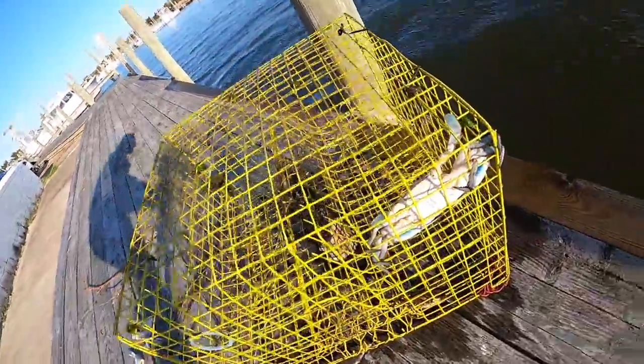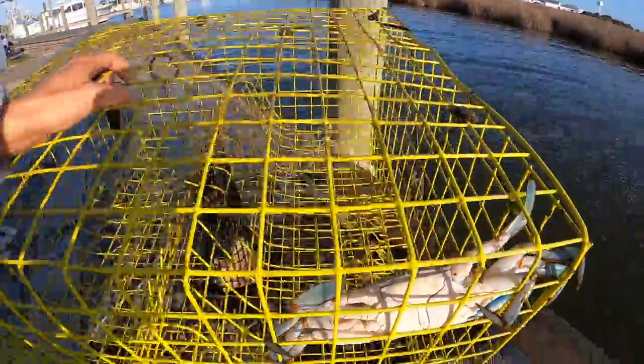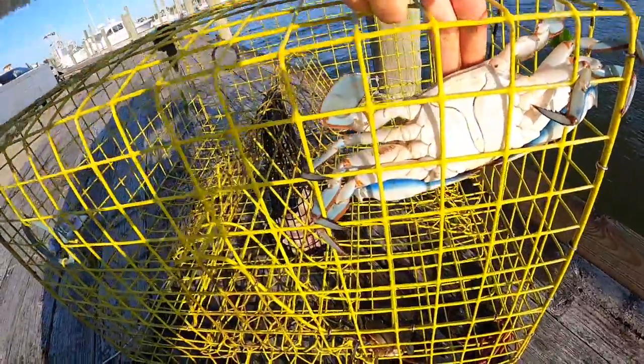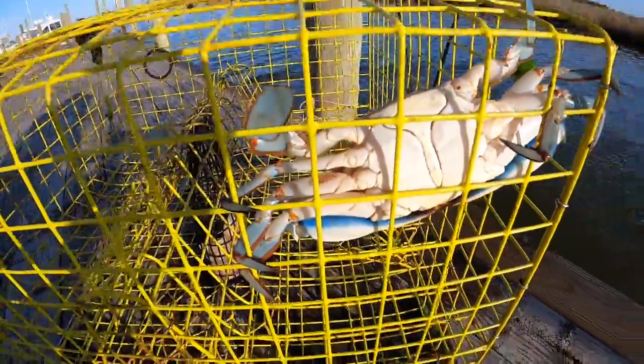Pleasantly surprised. Look at this monster crab. He's huge. Nice hard shell blue crab there. And that is a blue Jimmy. That's a male right there. He's huge. So looks like they're liking the tilapia fillets. I've got another one in there. I'm not sure if that was quite a keeper or not, but regardless, I'm gonna leave both of them in there. You can tell that this is a male too by the long straight undercarriage there.